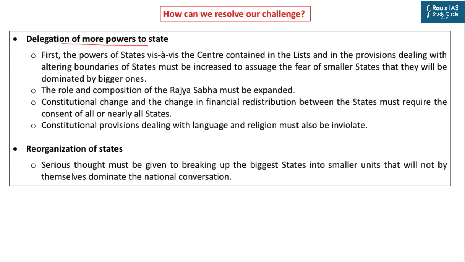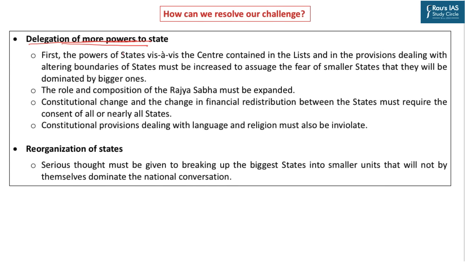You understand, if the states are sure that their powers and rights will not be impinged upon, and their existence will not come under threat, then they will not bother much about how many seats they have in Rajya Sabha or Lok Sabha. They'll be doing just fine irrespective of that. So more power needs to be delegated to the states to address this anxiety, this uneasiness, the threat of upsetting the federal structure because of an increase in population in a few states and an overall contraction of population in other states. This will also be in the overall long-term interest of our federation.